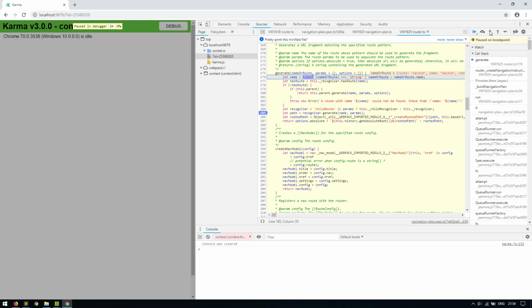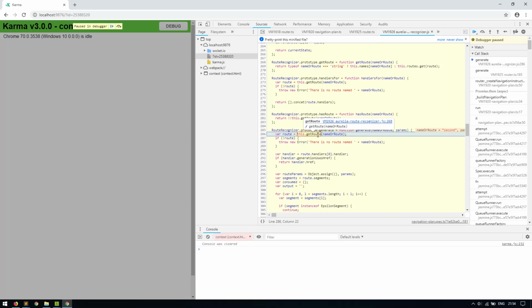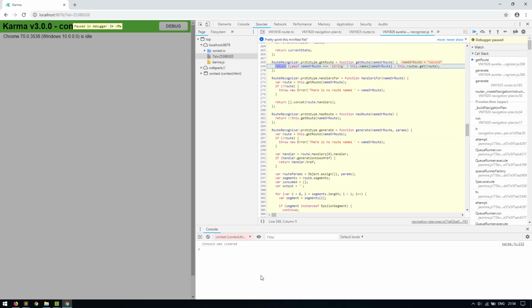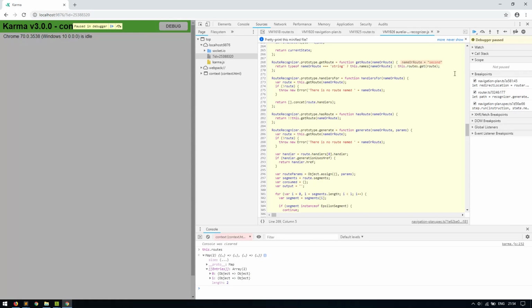I'm going to step into the route recognizer's generate function as well. We can see it calls this.getRoute, name or route. It has a name, but we're going to step into it anyway. And I just want to see this.routes. It's a map of 2. So it looks good. All right, let's get out of here for now.